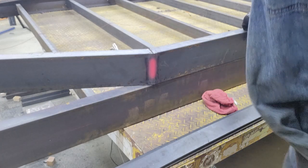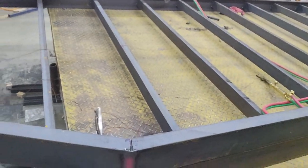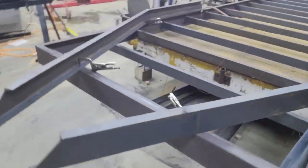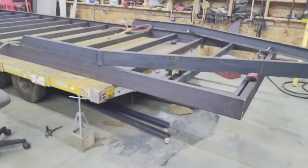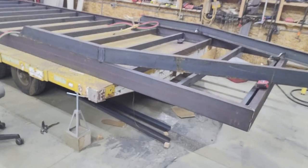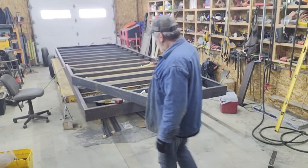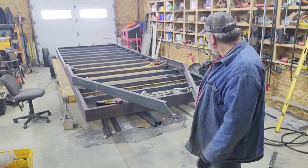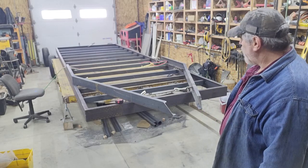That's just about the max for the cutting tip — I almost needed to put a rosebud on. But you can see the gap closed up nicely, just about the right amount to get good penetration when I weld it. You get a better view now of how that tongue lays on the side and gives you some extra reinforcing on that whole front half of the trailer. I had scribed lines where the coupler belonged and clamped it, so it's the same as if the coupler were on there.